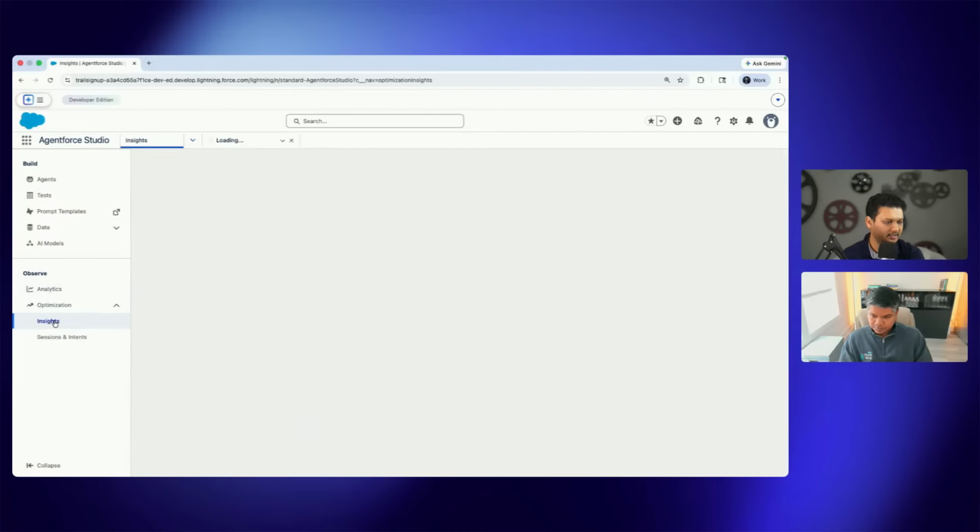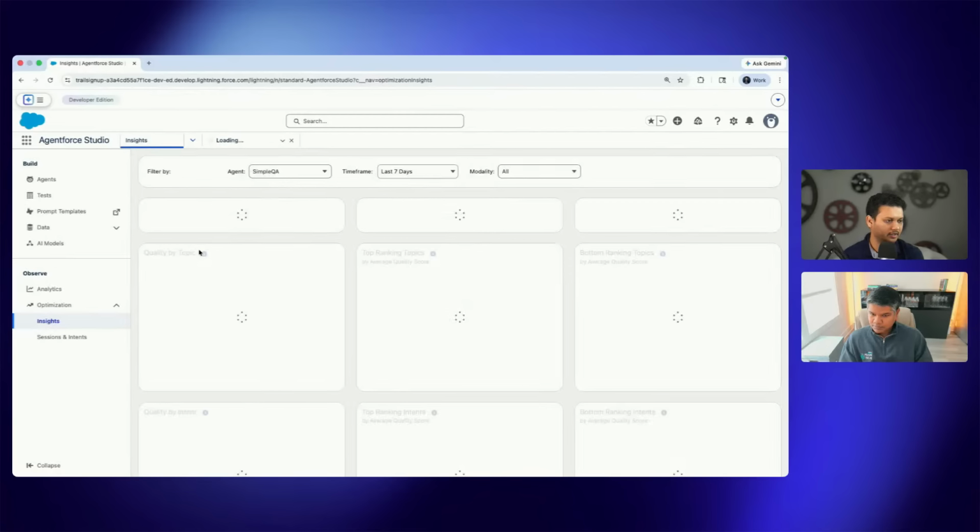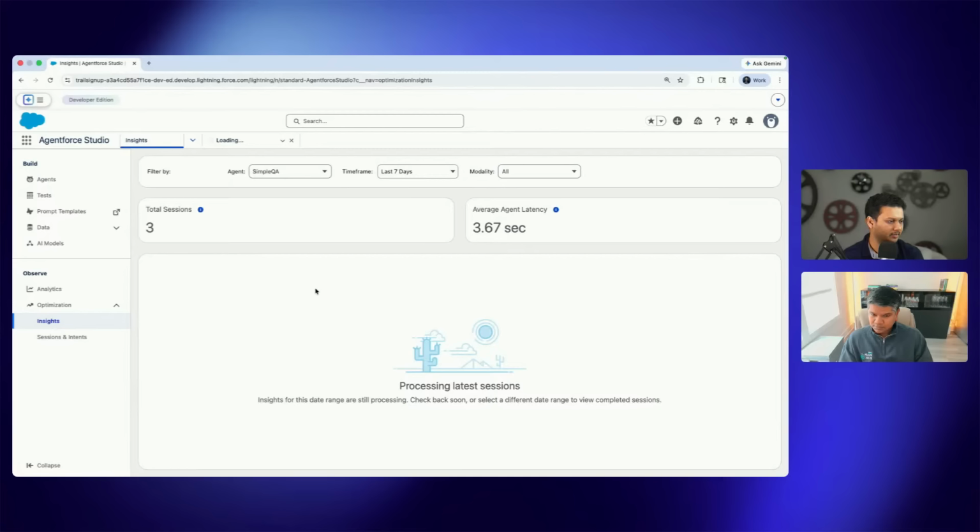What's more interesting is the optimization dashboards that we have. In the optimization, you can click on insights. It does take some time to load, and I might also have some network issues here that might be causing it. But you should see the number of sessions here. Because we have less data here, the STDM maybe has more data, the one that we just did. So it does take some time to process. That's one thing to remember. Also, when you turn on the feature, remember that it takes 20-30 minutes for all the data model to get set up the first time.